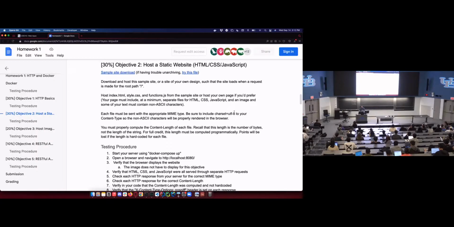Hosting these, you're reading the file, taking the contents of the file, that's the body of your response, and making sure you get the appropriate content length and content type of that response. Setting your right MIME types using UTF-8. There are emojis in both the HTML and the JavaScript, so getting the right encodings to make sure that that UTF-8 is sent and interpreted properly, as we talked about in previous lectures, is going to be part of this objective.